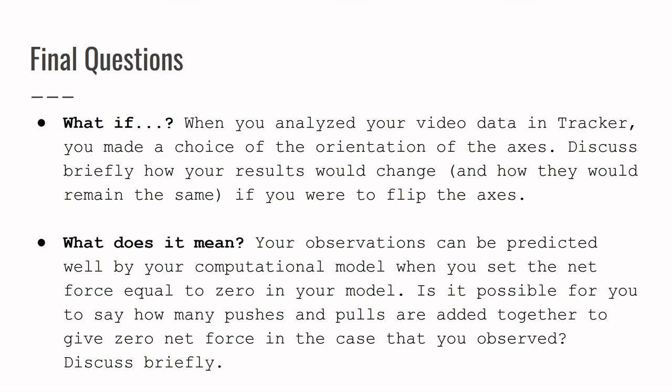The second question asks if we are capable of working out what forces constitute the net zero force on our ball. Now, as we know the ball is moving with constant motion, we know there is zero net force from Newton's second law, but unfortunately it doesn't tell us what components add up to a net force of 0. We just know that there is no overall force. So unfortunately we aren't able to decipher the individual forces acting on the ball. We just know that their total is 0.